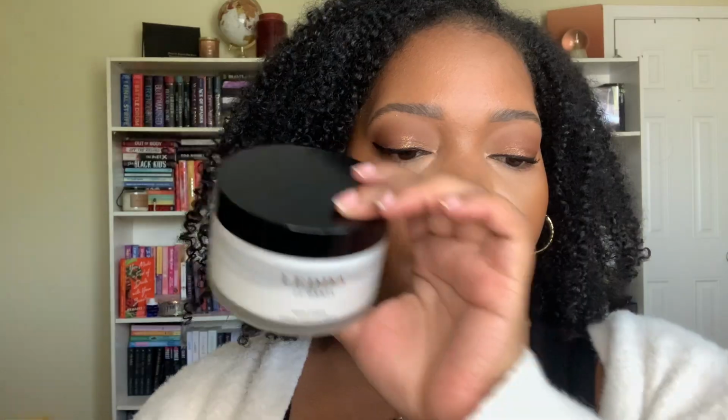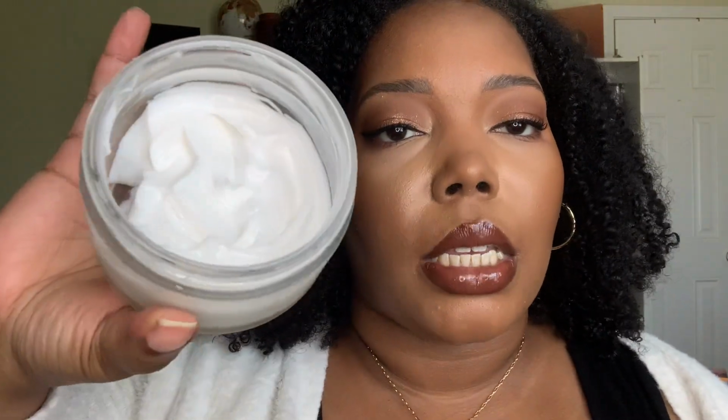Y'all can see I have been using her. I love this body cream. This makes your skin feel so silky and smooth. And it carries that same fragrance. And this is just so decadent. I shower with the shower gel. I lay this on my skin with a body oil. Lather in this. And the lotion is even creamier than the fragrance itself. And then I just drench myself in the perfume.